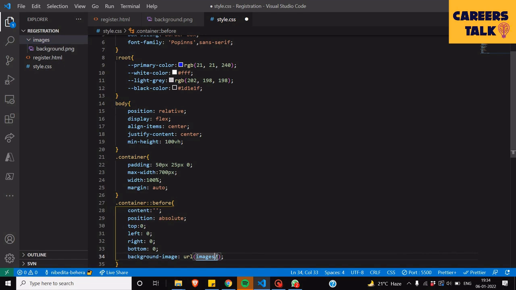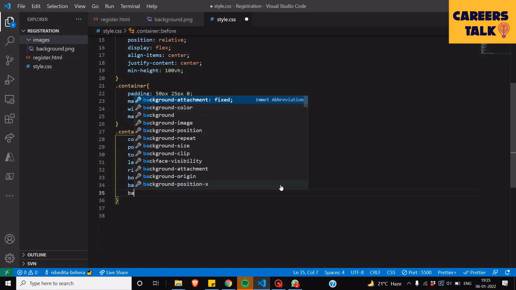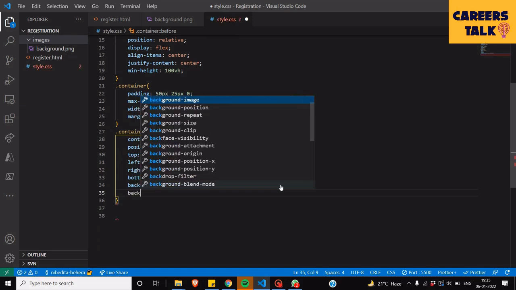So it is in the function, in between the quotation I will give the path: images. In my images folder I have a background.png. So here I set the background image URL. Now I will set the other background properties.